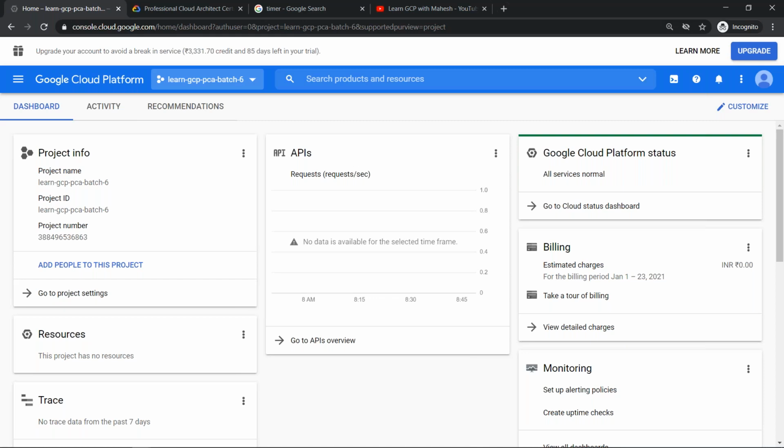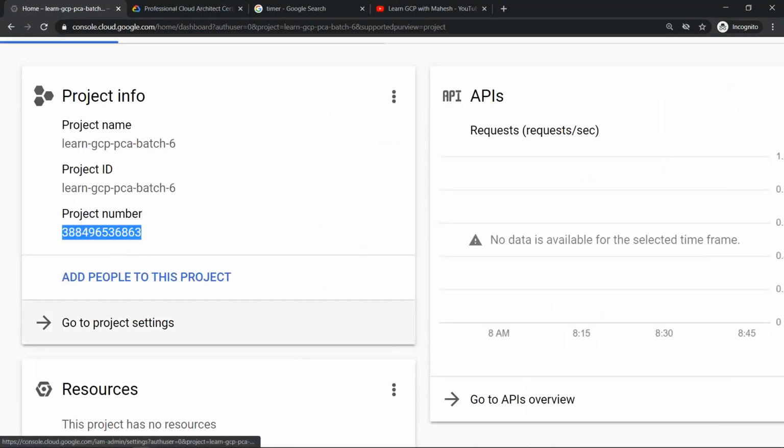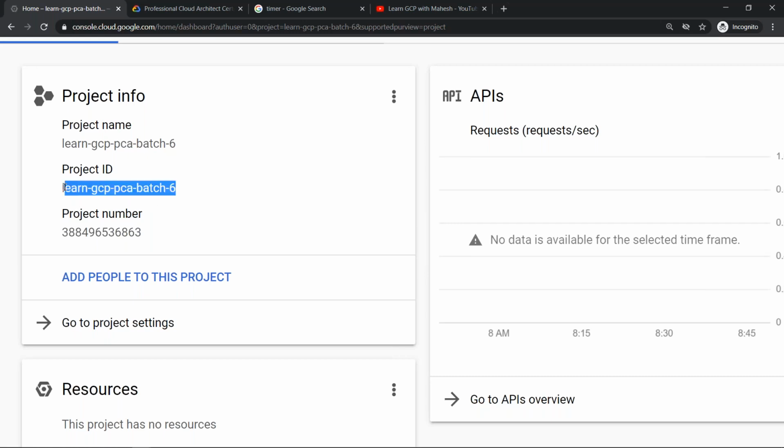Now the third attribute which I mentioned, the project number, is the one here. This is the one which we were not able to do anything about because it is internally generated by the system, and you cannot change it. It is always numerical, a 12-digit number. Project ID can be anything, usually a combination of alphanumeric characters without any special characters. You have some option to change it during creation, but once you have created it, you cannot change it.